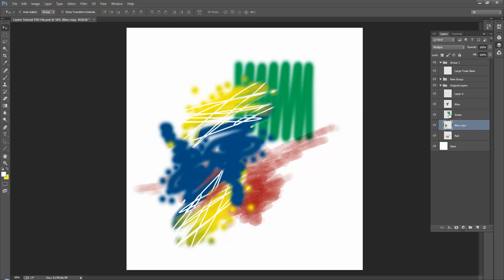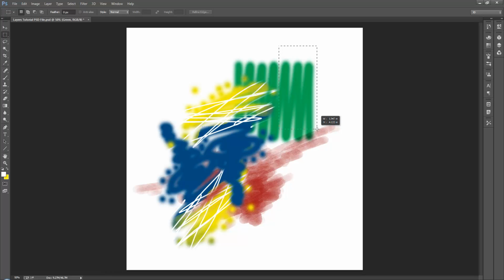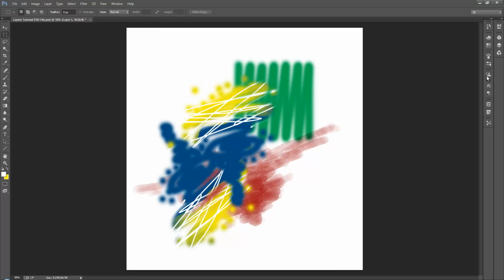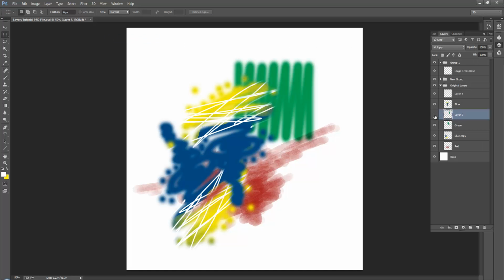If you only want part of a layer, let's say we want to copy some of this green layer. I'm going to take this corner, I'm just going to make a selection, and I want that to be on a new layer. I want to actually cut that out. Well, I can go to the layer menu, go to new, layer via cut. Now when you look at it, it doesn't look any different, but now you can see I have a new layer that actually just has that piece, and it's completely seamless with what's underneath there. So instead of duplicating an entire layer, we can take just a piece, and we can do that either as a cut or as a copy and maintain the original, but just put a copy of it up there. So that's another really useful function that layers allow us to do.